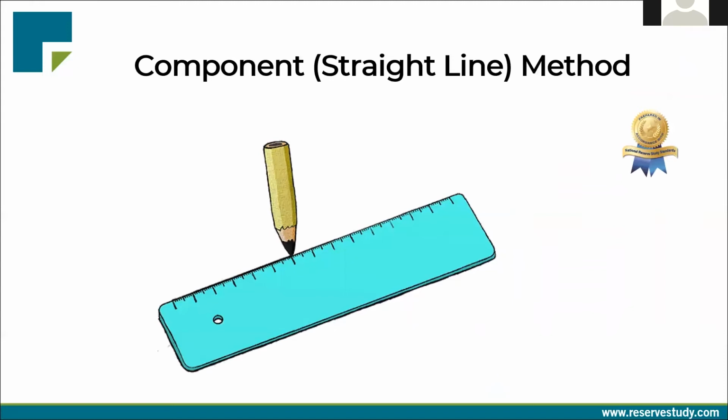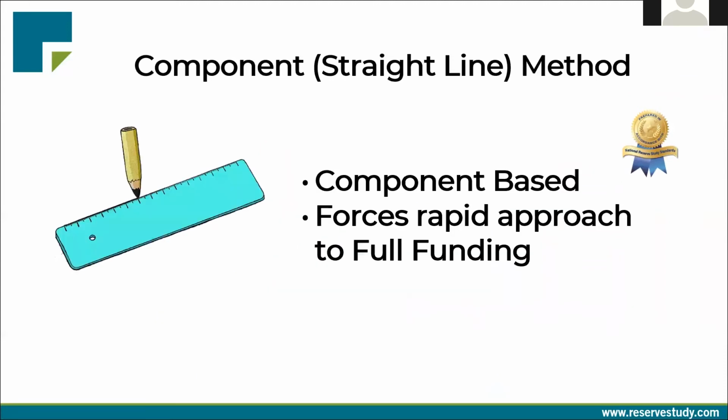Let me show you a little more detail about the component method and its nuances. By nature of its name, the method is based on the computations done on each individual component. Because each component stands on its own merit, each component needs to get funded quickly enough to be prepared for its next occurrence. Let me show you what I mean by that.